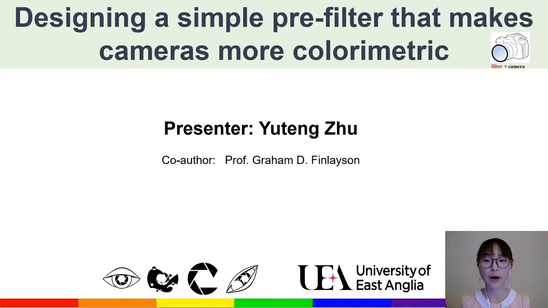We'll be working on how to tackle the colorimetric problem of digital cameras, and we propose to design a specially selected color filter such that when this filter is placed in front of the camera, the filter plus camera can see the colors more accurately, in the sense that it becomes more like that perceived by human observers.